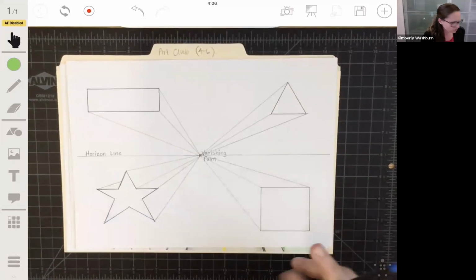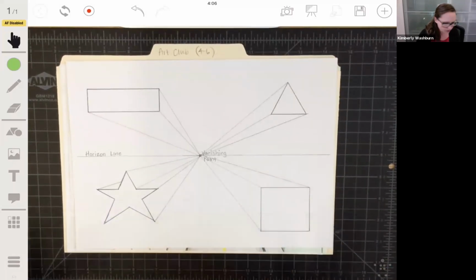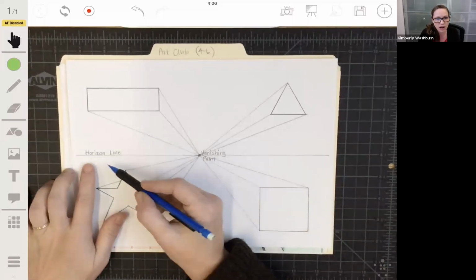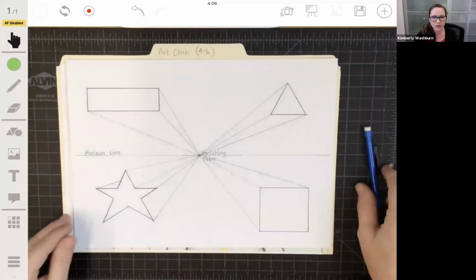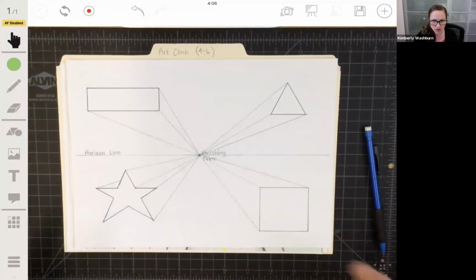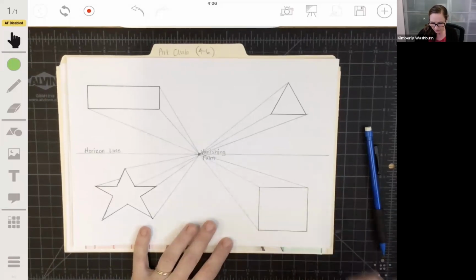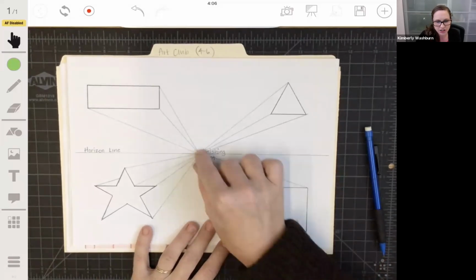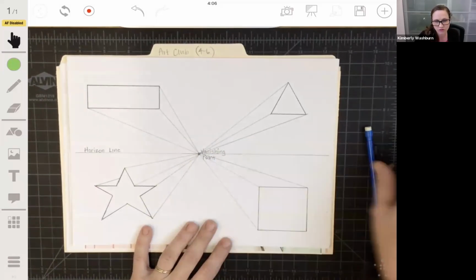So I want to start by reviewing the things that we talked about last time. The very first thing we talked about was what 1-point perspective is. We talked about how 1-point perspective shows you how to draw forms or shapes like a square into a 3-dimensional form. So we just turned this simple square into a 3-dimensional form.